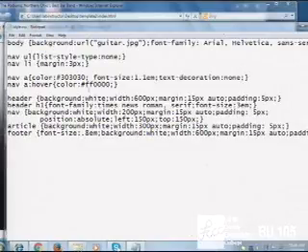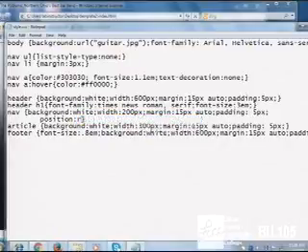All right. So let's go back to the position relative. Where was I? Thank you. Position relative. Left negative 200.